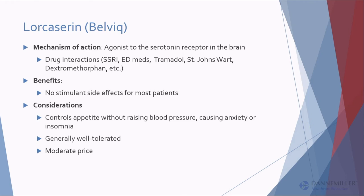Belviq is not a stimulant, and I love it for patients with trouble sleeping or who are easily overstimulated. But honestly, when used as sole therapy it has not wowed me — as solo therapy it has a pretty mild to modest effect. As the years have gone on, I've been using it primarily as part of combination therapy, and as part of a combination it can be awesome.